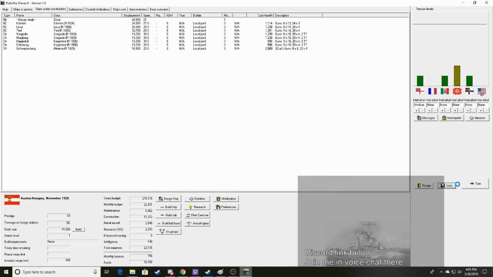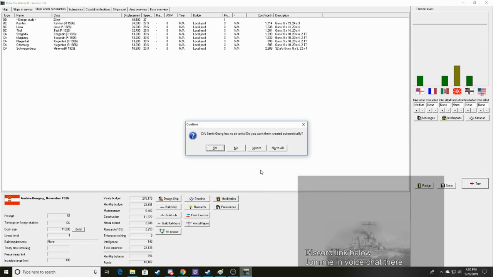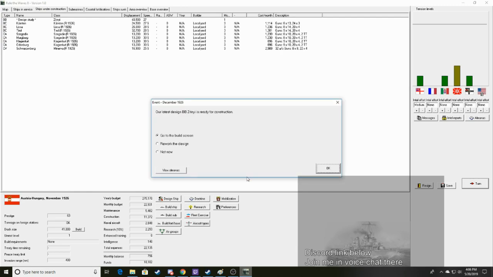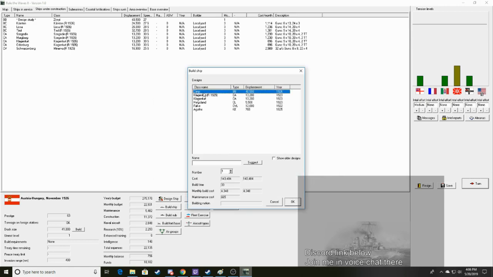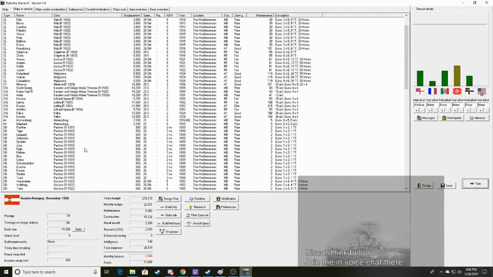Ooh, more torpedo damage. Strong force. Yes. No, wait, no. No to all. Go to build screen. So our Zerini class battleship, we're gonna build one for the moment.